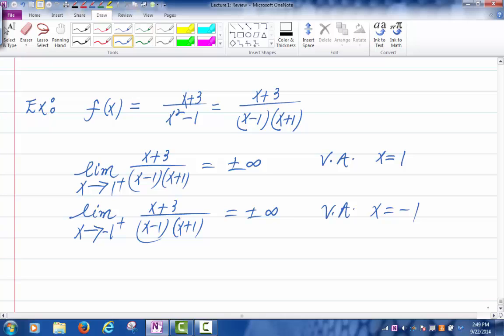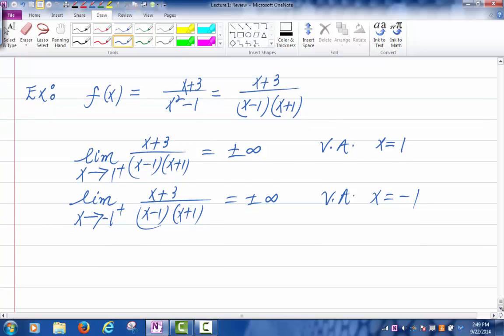The biggest mistake that you can make is the following. You are given a rational function like this, and you look for values of x where the denominator vanishes, plus or minus 1, and then you say that, well, I have a vertical asymptote at 1 and negative 1. But what if the numerator also vanishes at 1? Well, then you may not have a vertical asymptote at 1 anymore, right? I have 1 minute, but I'm going to use it.